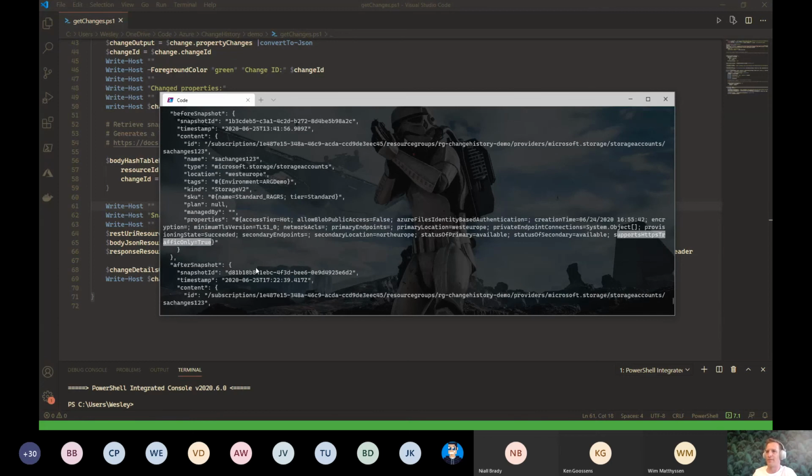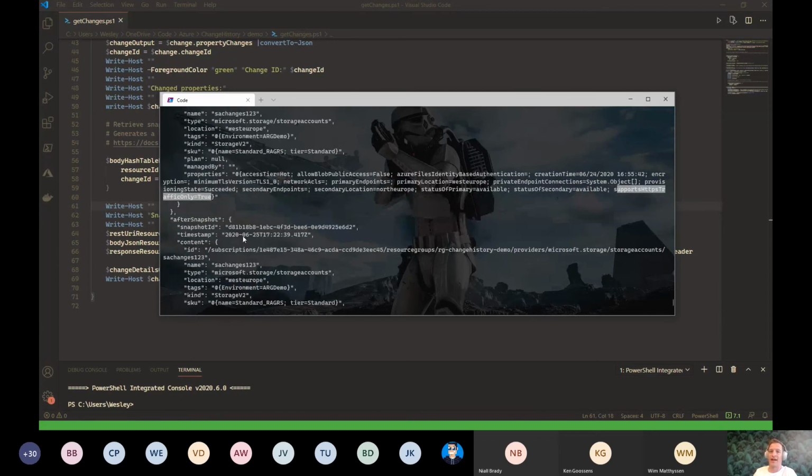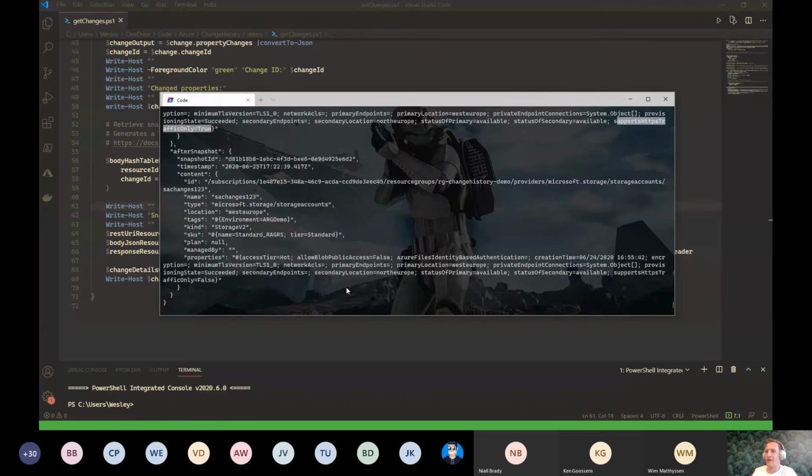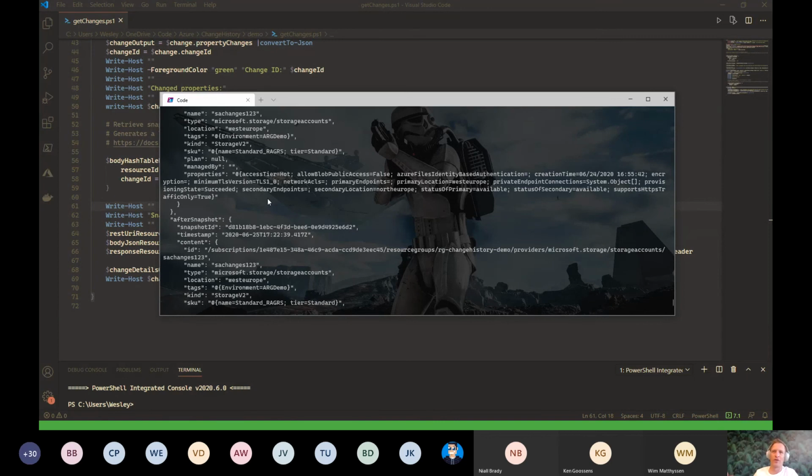Now, if you go to the after snapshot, and it's timestamped as well, so you can exactly see when it happened. You can see that it's set to false here. So for stuff like incident management, something happened, you need to know what happened, who did it, if you will, but pretty much what happened, what changed. Do I need to revert it, or if you have an audit and the auditor wants to see what change happened, or you had a security breach and this was actually set to false on purpose because someone wanted to insecurely access your storage account, then this is what you would use to request the changes. But keep in mind, it only goes back 14 days.